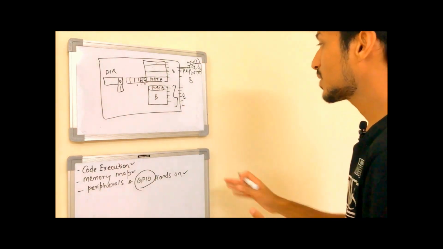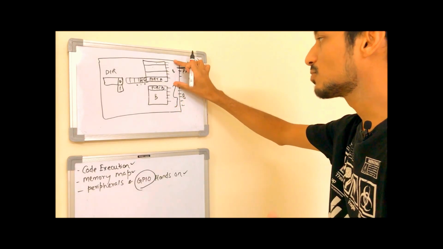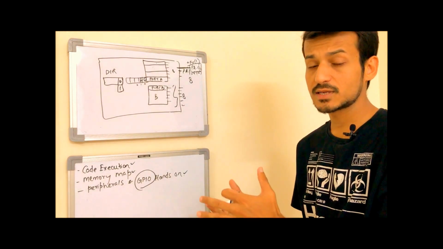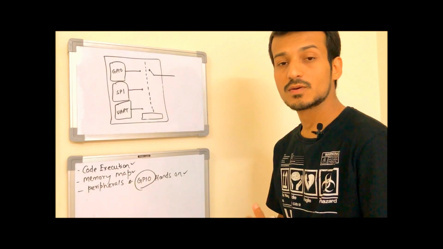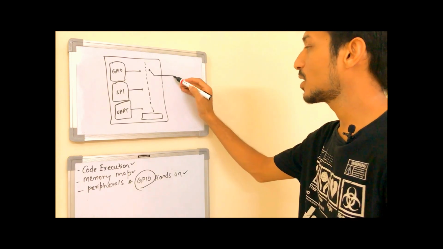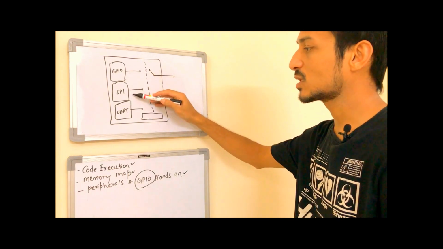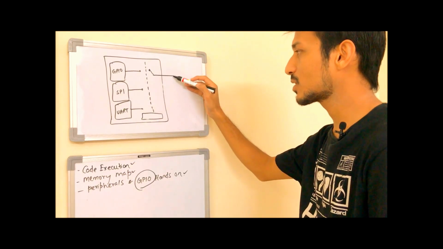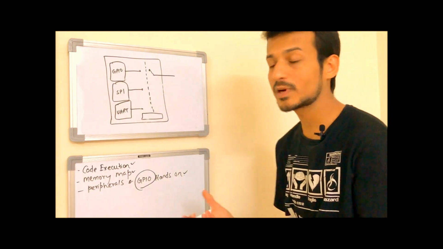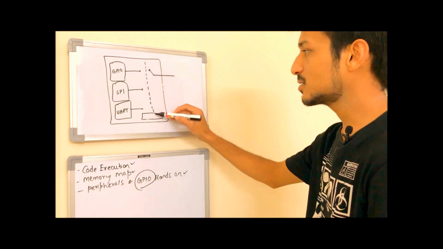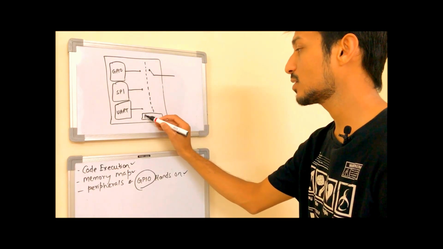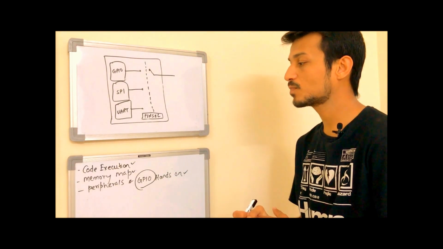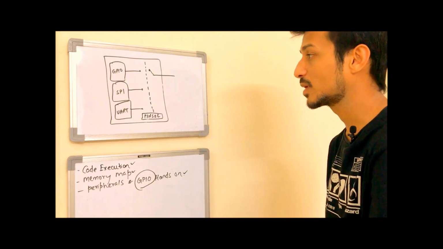What I mean by that is, GPIO is not the only peripheral this microcontroller has. There are so many peripherals existing at the same time. Let me draw them. As you can see here, this pin can be treated as a GPIO pin or SPI or UART, and this is nothing but pin multiplexing, where at a single pin you can have many functions, but one at a time. And this selection of which peripheral has to be chosen is again a register, the pin select register, which selects what functionality you want on that particular pin.